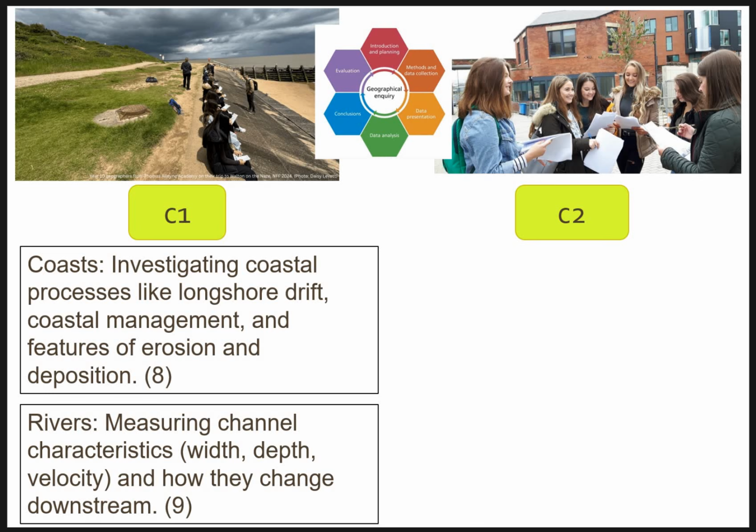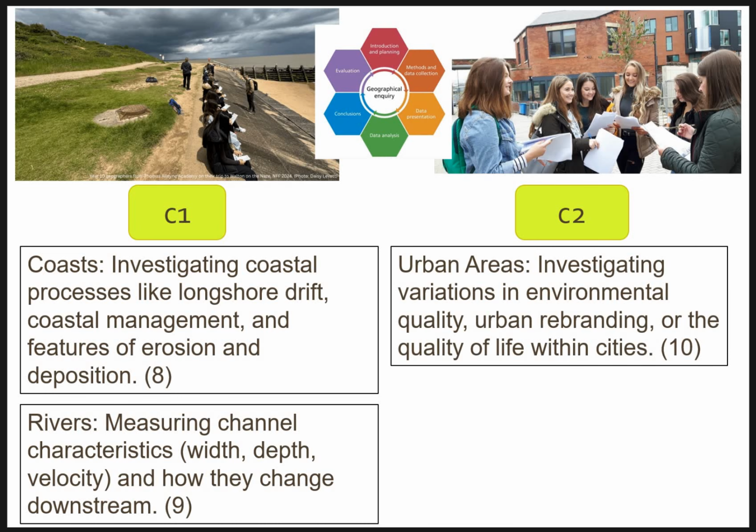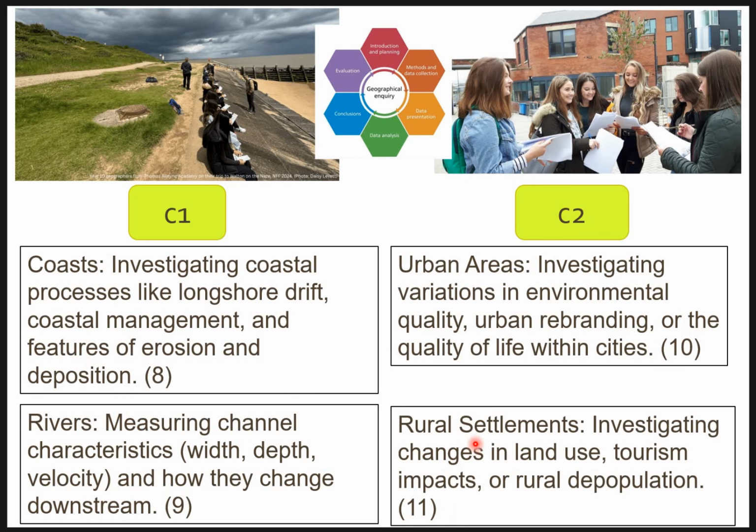So those are your fieldwork options under C1. In C2, it will either be an investigation of urban areas, so looking perhaps at environmental quality, urban rebranding, or quality of life, which is one that a lot of schools will do, or you'll look at rural settlements, investigating how land use changes, impacts on tourism, and rural depopulation. So that's question 11. You will either do coasts or rivers, and urban areas or rural settlements, so one from C1 and one from C2.